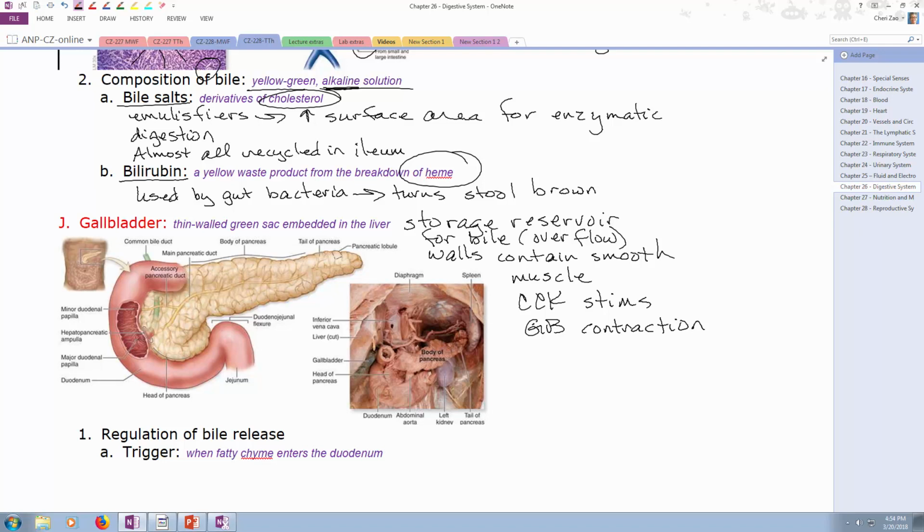Because the gallbladder is actually a storage site for the overflow of bile, and then when we have a high-fat meal, we will have contraction of that gallbladder, which will deliver a bolus. You guys remember what bolus is? Large volume. It will deliver a bolus of bile to the fat and allow us to mix it up vigorously to emulsify that fat. And so that's what the gallbladder is for. The gallbladder is designed to give you a bolus of bile to the high-fat meal.